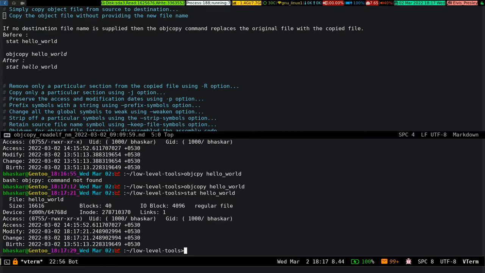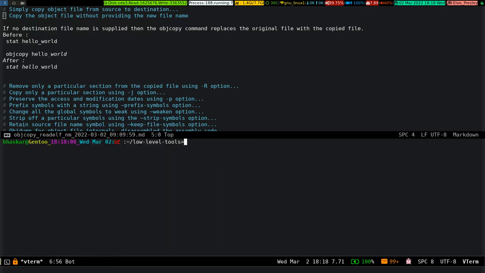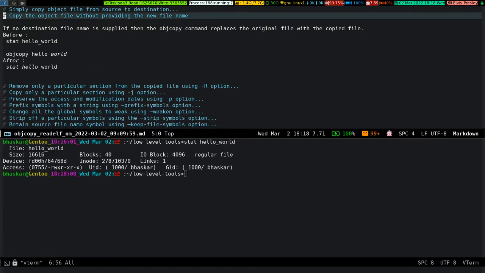Basically what it does behind the scenes is create a temporary file, and then once it is done, it destroys the original and saves the temporary one. Okay, so you'll get an exact replica of the original. Alright, let me get on to the next one.